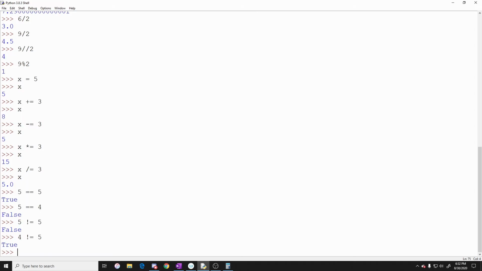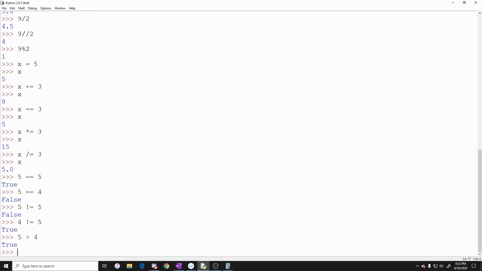Now the next few are very self-explanatory. I'm sure you've seen them a lot. So the greater than sign, we can use that for integers, let's say. So 5 is greater than 4 will return true. And obviously there are the less than operators, and then there's the greater than or equals operator and the less than or equals operator. So all these comparison operators will return us a Boolean, whether the statement that we wrote holds or it doesn't, like we see in all of these examples.